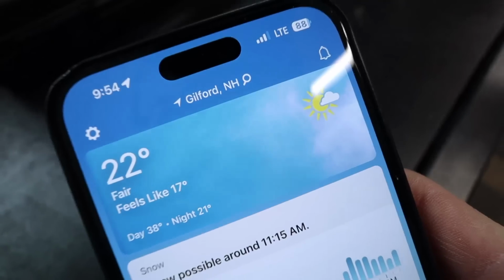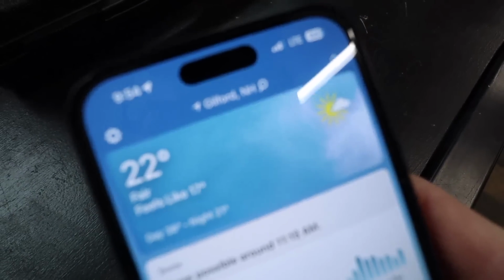It is a heat wave here in New Hampshire in mid-January, end of January. Ooh, we just skipped ahead a couple weeks in where I thought it was this winter. We're closer to spring. 22 degrees Fahrenheit. So that means we're going to be getting some stuff done outside. Now I've got a small window to do that in because we have some rain, sleet, winter mix turning to snow coming in just a few hours.